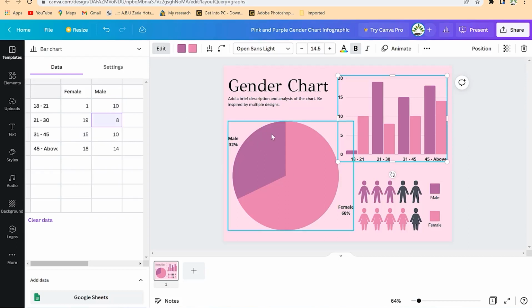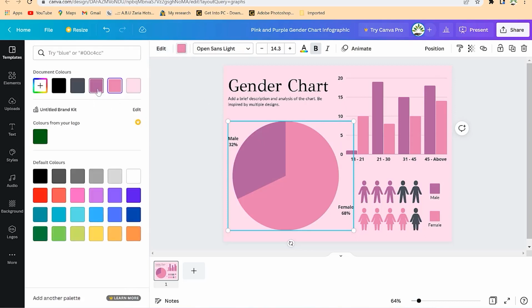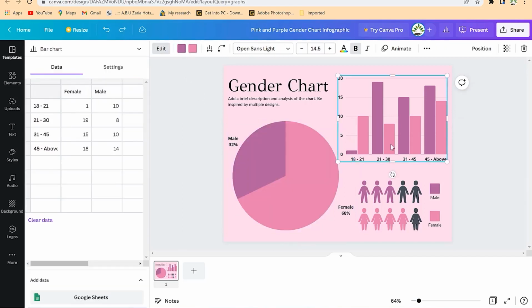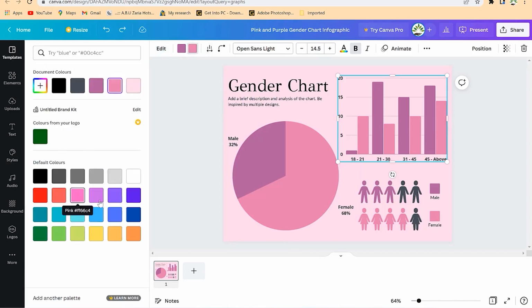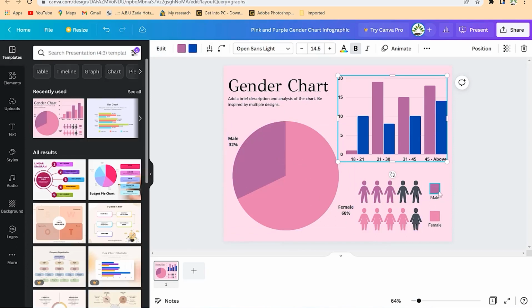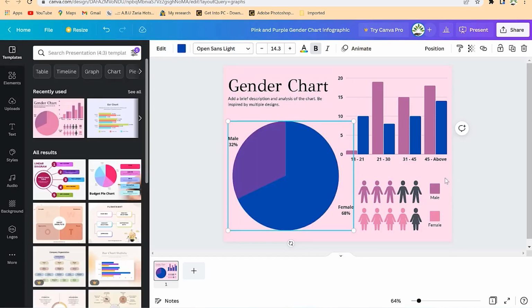You can change the brand coloration as well on all the cases. You can change it to anything of your choice, but I think the previous one is much better. You're free to change it accordingly. Click and you can change this one. You can change it to something like this, and now it's much more visible. And you can change this also to something like that, so it becomes visible.